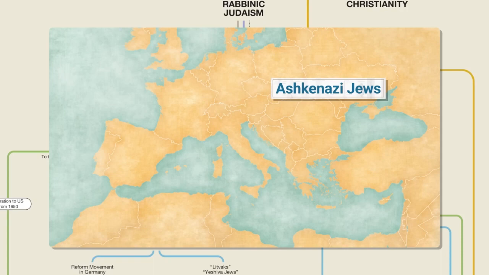Okay, so in addition to Sephardic Jews and Ashkenazi Jews, there are also Mizrahi Jews, which is sort of a catch-all term for Jews that never left the Middle East. Mizrahi Jews ended up assimilating a lot of Sephardic customs, though, because remember, many Sephardic Jews ended up back in the Middle East. So take note that nowadays, the Mizrahis are often lumped together with the Sephardi Jews. But again, before I move on, I want to emphasize that the Sephardi versus Ashkenazi division has nothing to do with denominations, nor with any theological differences.